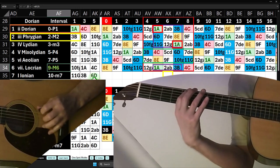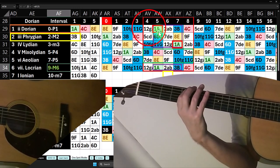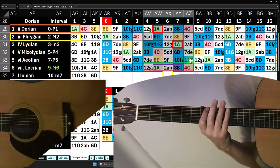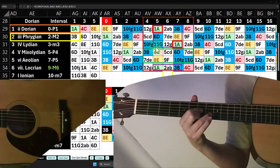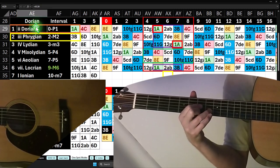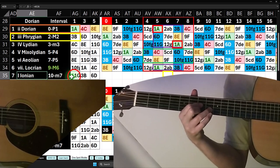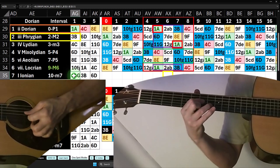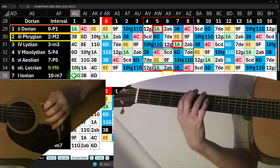If I compare to the minor, it has the major six in it. If I play this one, this is what I would call position number three. You might also call it an A shape type of position. Wait, that's not right. It would be a D shape type of position. This is where it gets confusing on the CAGED thing, because I'm on the Dorian now. That means the related Ionian or major, which is what we named the system on, would be G. If I find my G here, that's my G shape, this little triangle shape. So you might call it a D shape type of thing. And what's going to be the pattern here, shape number three?